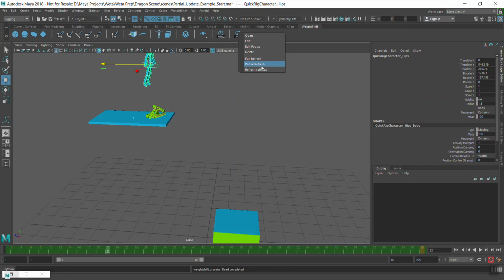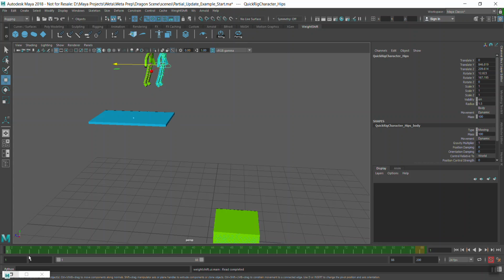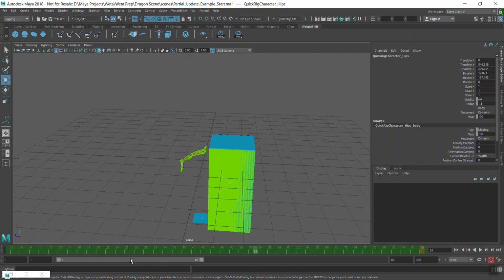Whereas if we're doing a partial refresh, notice that it doesn't update the position of any of the animation data. So you have to understand when to use a partial refresh and when to use a full refresh. There are cases, let's say that we do a full refresh now just to get those new transforms. Hopefully it falls off the part down here. Maybe you do want to get some animation data, but just for a limited range.